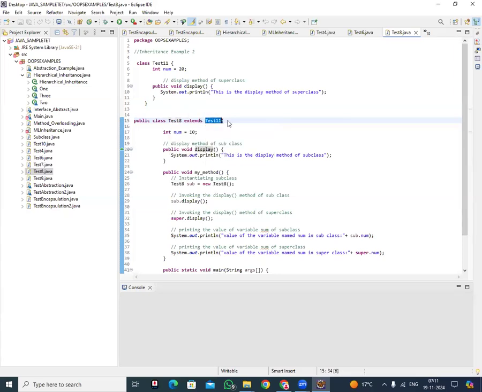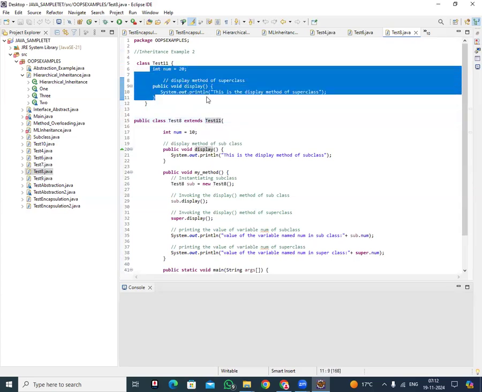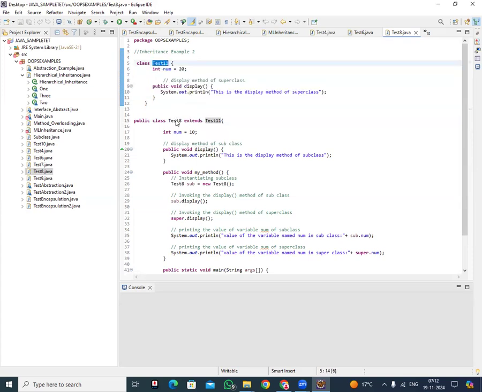That means we are inheriting the properties, that means variables and methods, of the parent class test11 in the child class test8. The num variable we already defined in the parent class test11, and the same num variable we are defining in the child class, integer num. But if you observe, in the parent class the num value is 20.